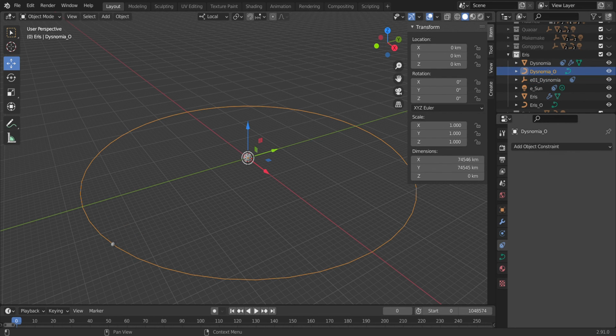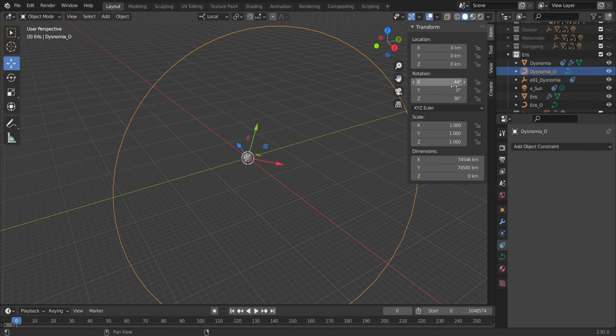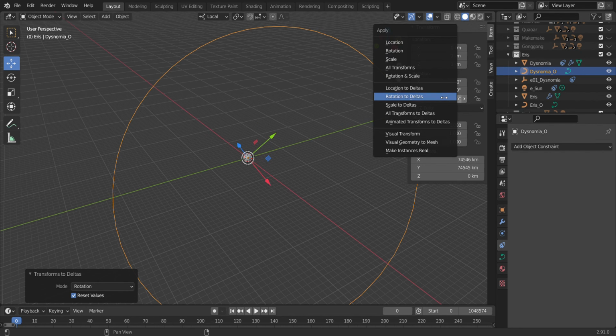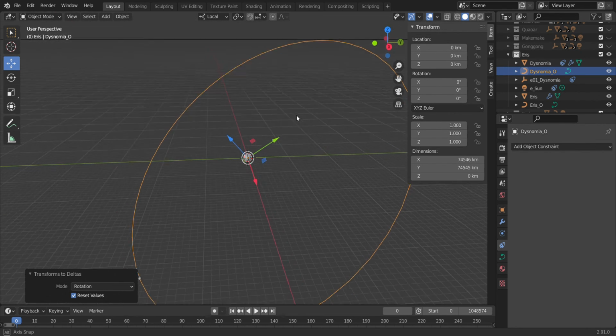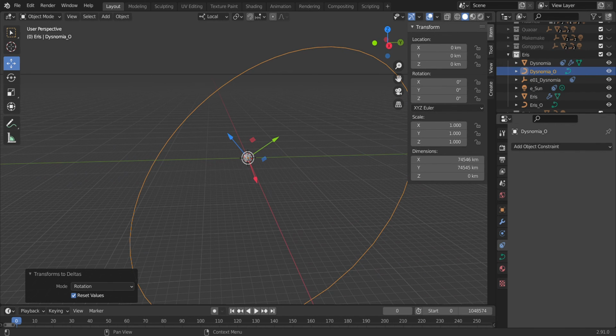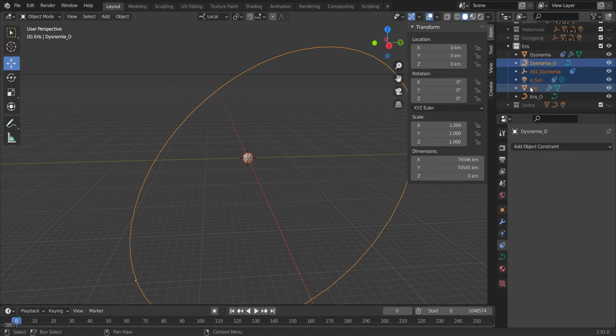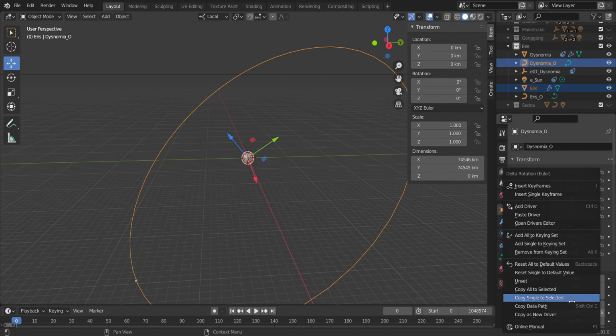And now for the last time, onto the ecliptic plane. And before we go any further, Eris actually wants aligned with the ecliptic as well.